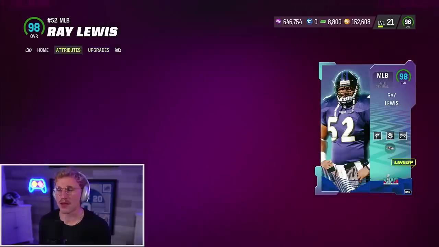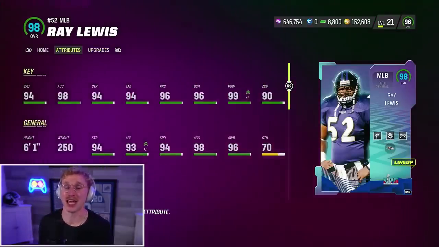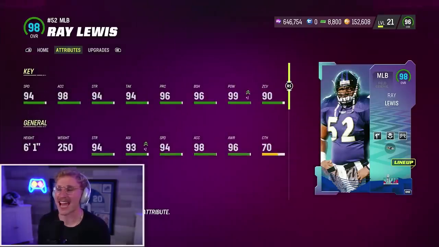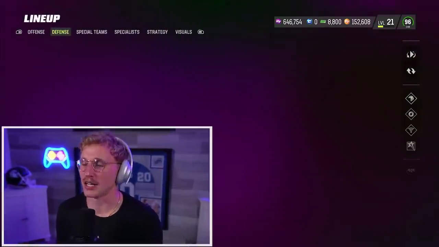Manning the middle is 98 overall Ray Lewis. Probably one of my favorite cards that has been released in this game. He's at 99 hit power. I gave him Crusher, Lurker, and Tackle Supreme. Crusher is my absolute favorite ability. I wouldn't say it's the most meta. I just love it.